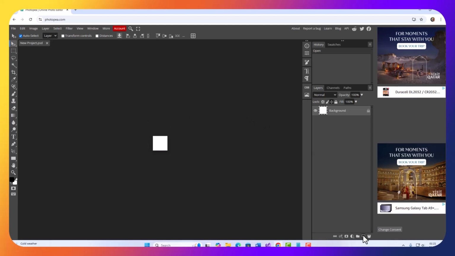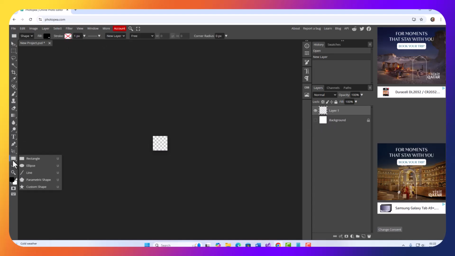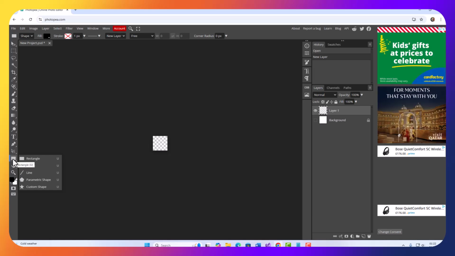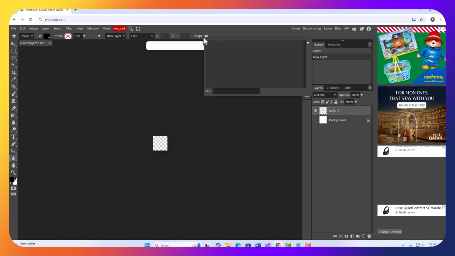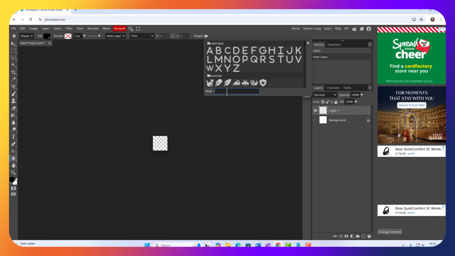I'm just going to create a new layer and hide the bottom layer. I'm just going to use the rectangle tool. Left click on the rectangle tool, and in fact I'm going to use the custom shape tool. Click on the shapes, and I'm just going to search here for tick or check.